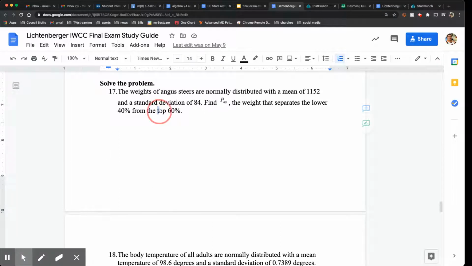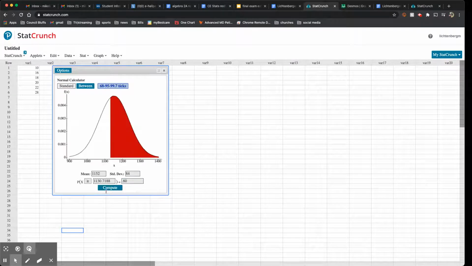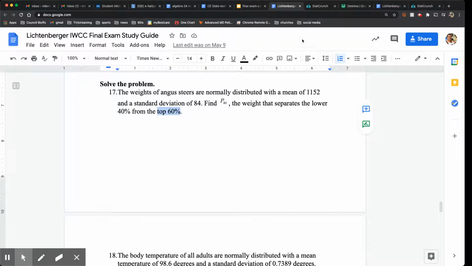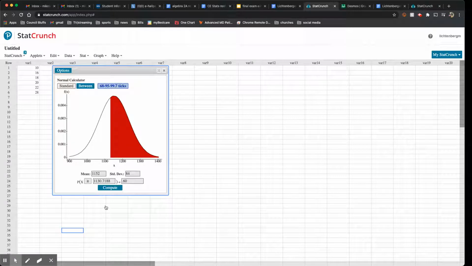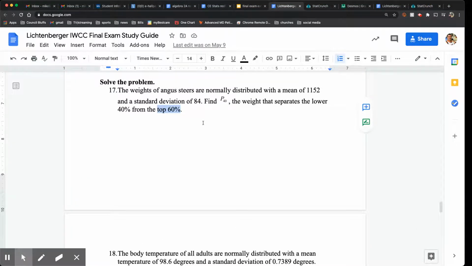Now, if I erase this, remember that number, 1,131 pounds. I could also choose to use 60%, but now I'm going to do top 60. So top 60 implies that this has to be greater than, and I'm going to put 0.60 or 0.6. And notice, if I do that, I get literally the exact same answer. So I get 1,131 pounds approximately. So the point is, you can do it either way. You could choose to do lower 40, or you can choose to do top 60. Either way, you get the answer of 1,131 pounds. That is the answer to number 17.